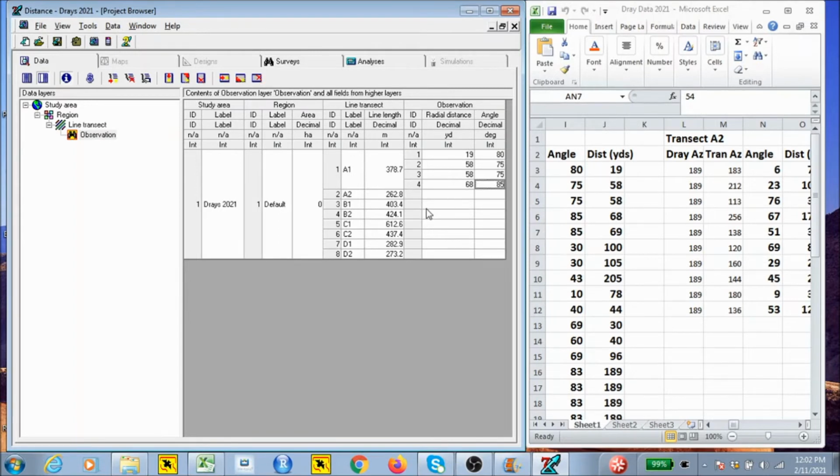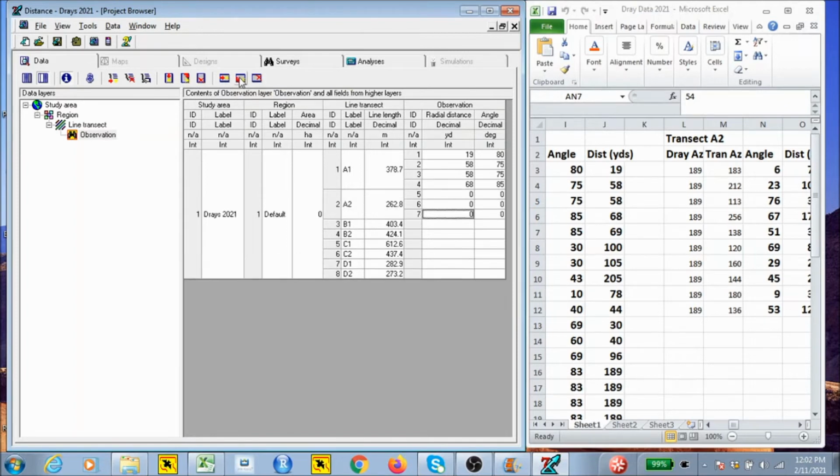Okay, I'm going to go ahead and type in all of these data off video. When I get to the next transect, I'm just simply going to highlight this point right here and then go here and append a new one, and that gives me numerous new lines for A2. Okay, so I'm going to go ahead and fill in all of these data, and then I'll see you back in a moment.